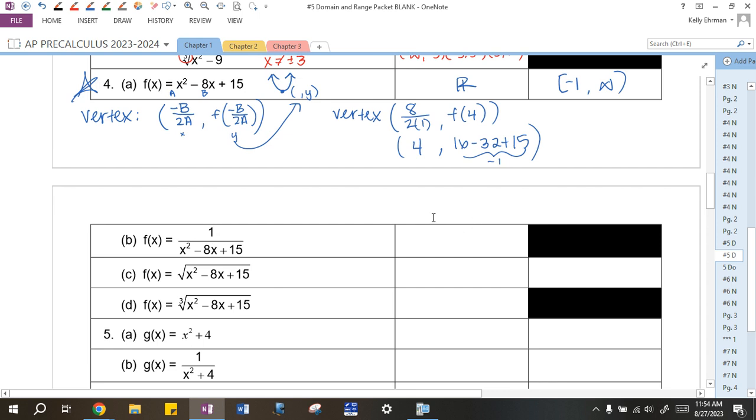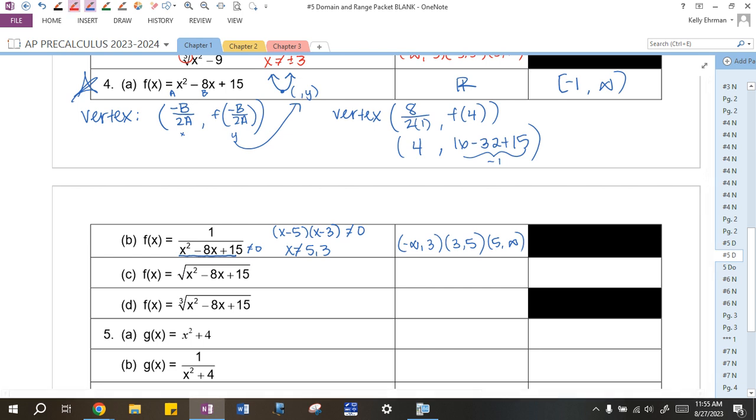And so on this, we're saying, well, we can't let x squared minus 8x plus 15 equal 0. To figure out what makes it equal to 0, we need to factor it. It should be x minus 5, x minus 3, which can't equal 0, and therefore x can't equal 5 or 3. When you're writing this in interval notation, make sure you go in order. We always start with negative infinity. The first number I would hit is 3, and then we can have anything between 3 and the next number, which is 5. And then we can have anything from 5 to infinity.